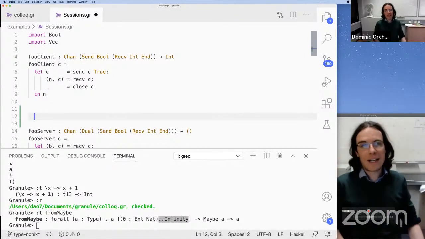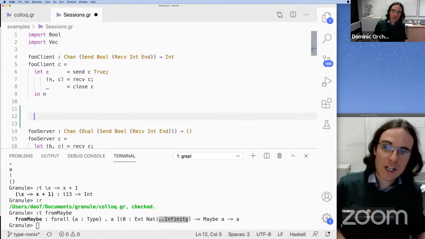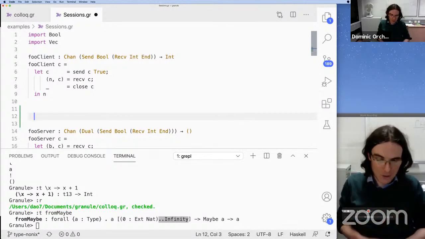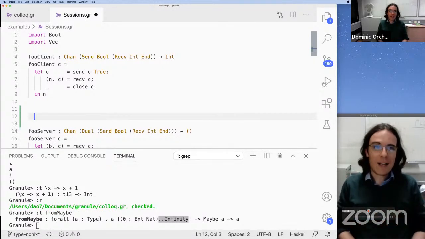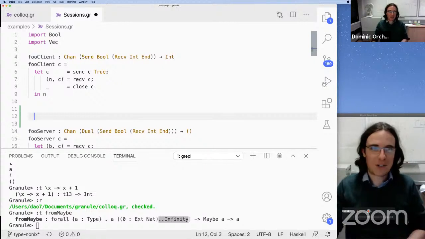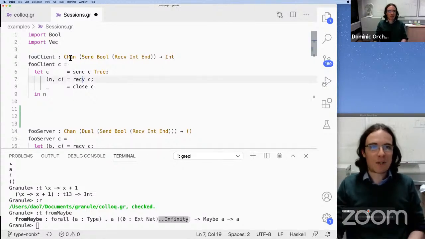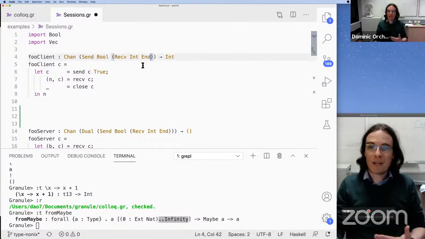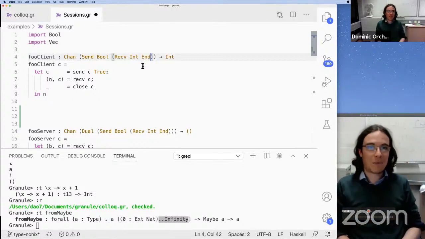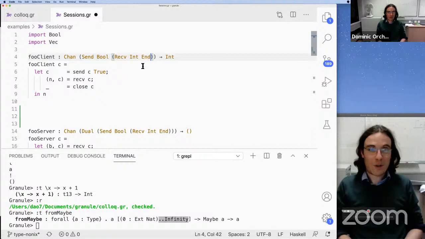There's this idea in programming language literature called session types, which is based on linear types, where you have channels and you use the types to describe what you're allowed to do with that channel. So this is an example which says, I have a channel and I can send a Boolean on it and I receive an integer on it. And it uses the linear typing idea in basically exactly the same way as the file handle example to make sure that we exactly follow that protocol.